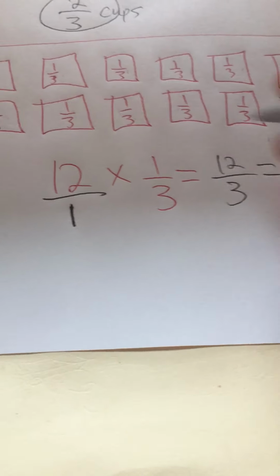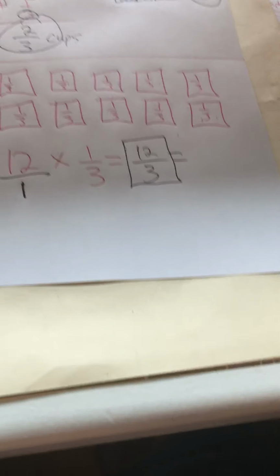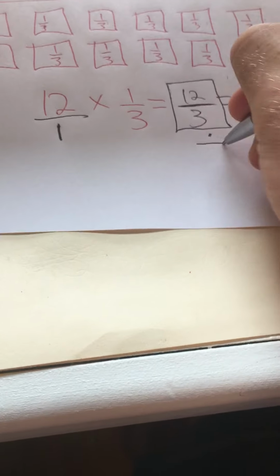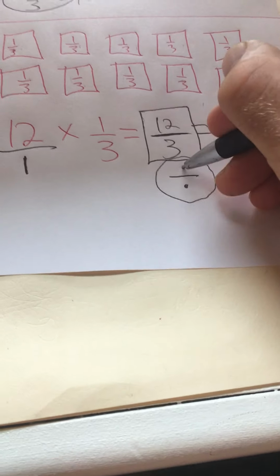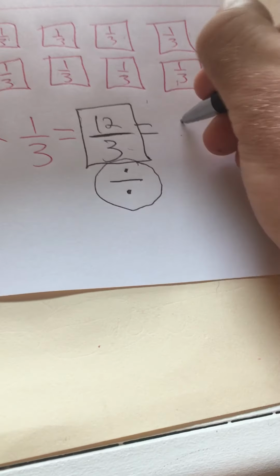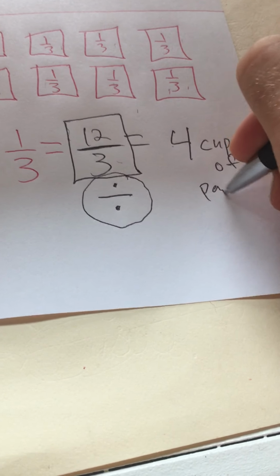We got 12/3. But this is a division problem. 12/3 is 12 divided by 3. Notice that a fraction and the division symbol kind of look the same. There's a reason why. It's a division problem. This divided by this. So it's 12 divided by 3, or what number times 3 gets you to 12? And the answer is 4 cups of paint.